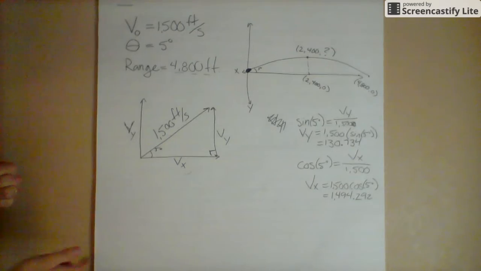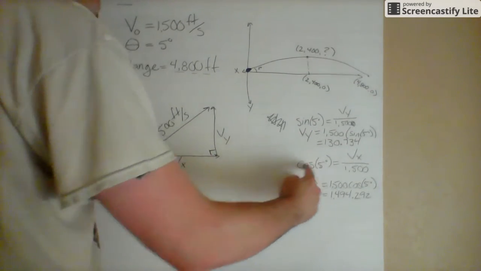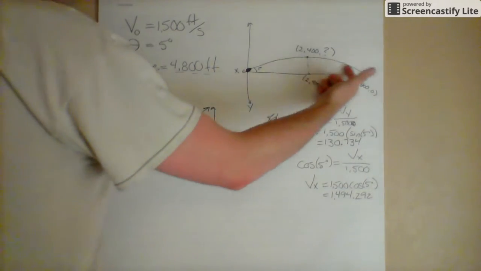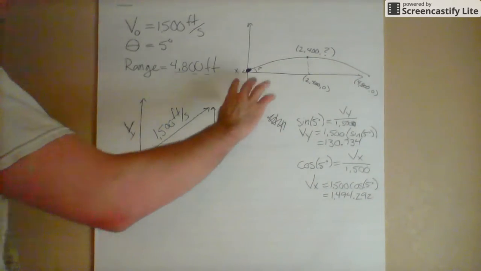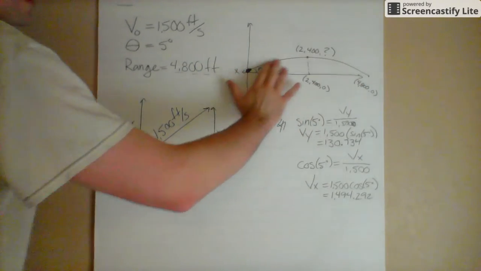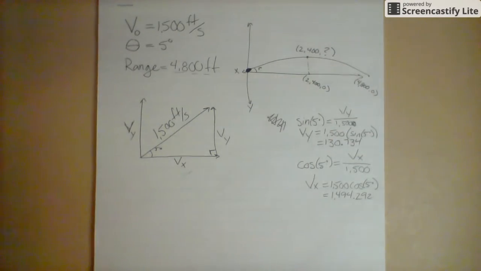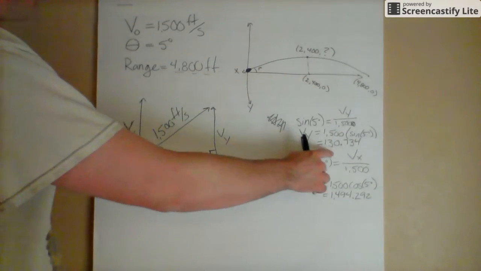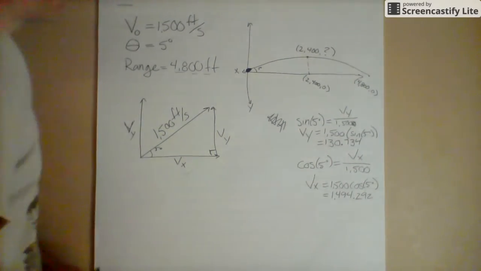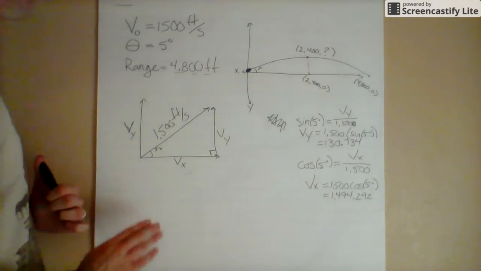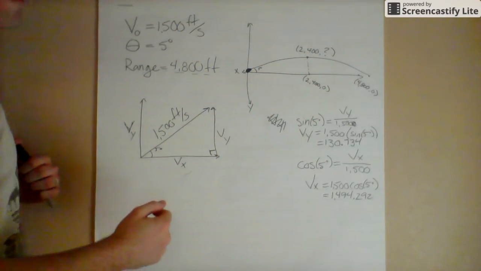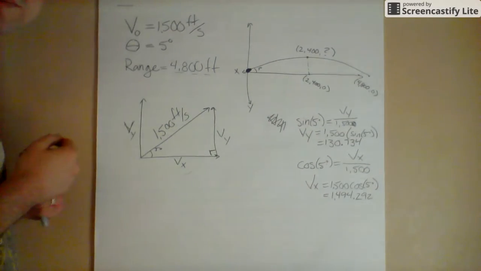Notice that the movement in the x direction is much larger than the movement in the y direction, which makes sense if we go back to our picture. We cover a lot more ground horizontally than we do vertically. Because of how a cannonball works, we don't want it to go too high up in the air. We want it to cover more ground. So it's only moving vertically at 130 feet per second, but it's moving horizontally at about 1,400 feet per second. If you chose to examine the mortar, it goes a lot higher and doesn't go as far, so in that case we might find the opposite is true.